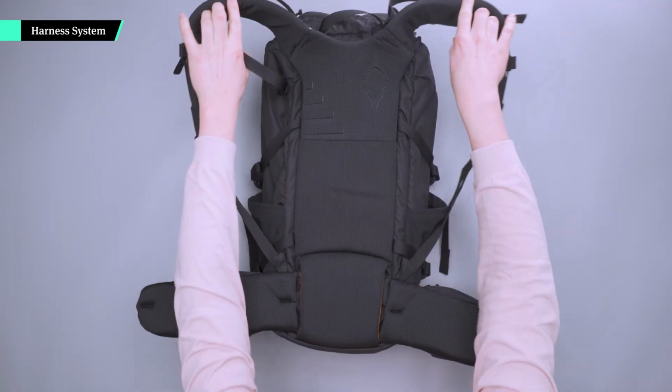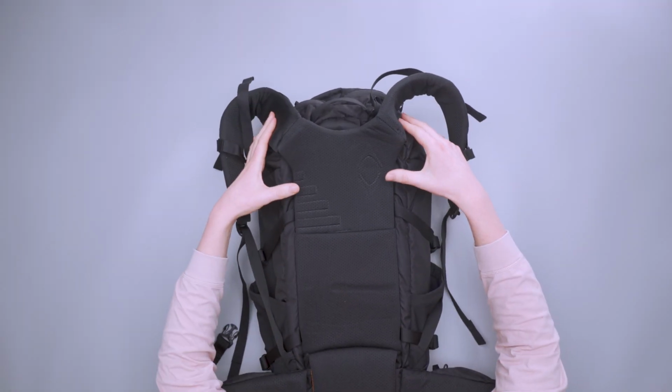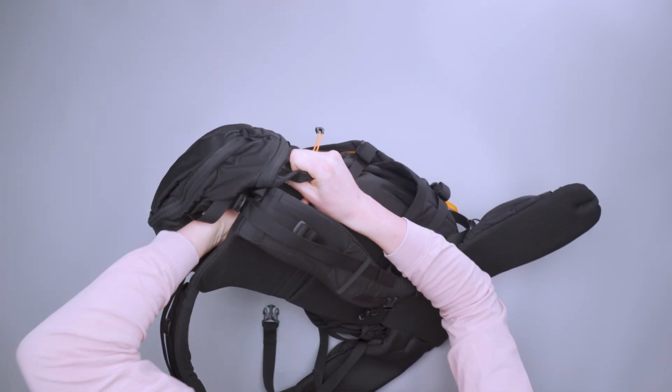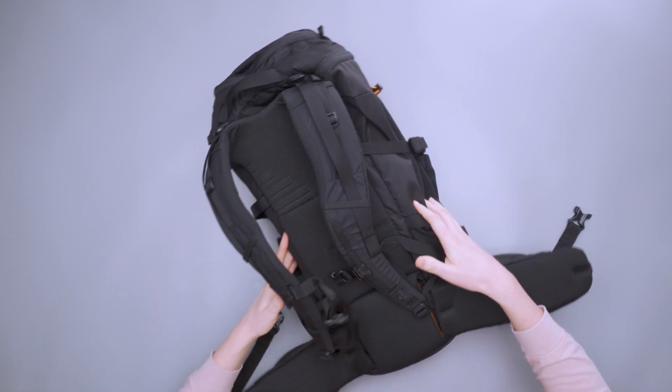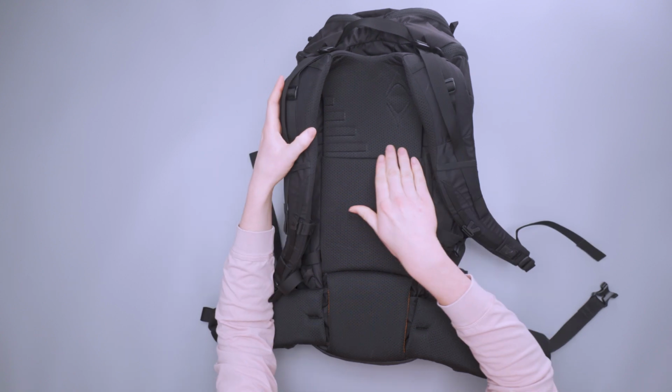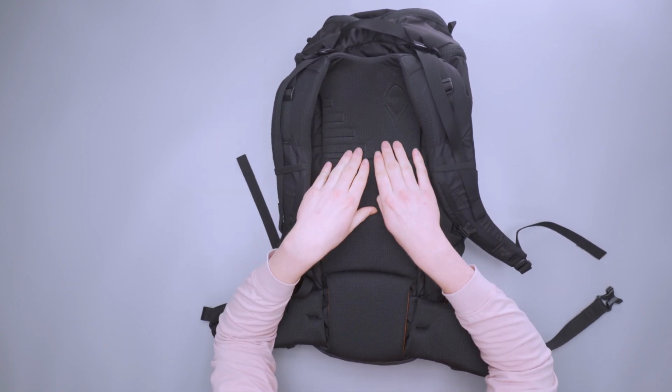It is adjustable. You can see that we've got those little indicators here on the back. There's a hook and loop fastener back here that's really tough to get undone. It's not impossible to do, but it's hard, so I'm not going to do it right now. But basically you undo that, and then you can slide this up or down, and then you reattach it to fit your torso length. There are also 2 sizes of this backpack, smaller and larger. So with the combination of that and being able to adjust this back panel, you can really get into the nitty-gritty of making sure this pack fits you.